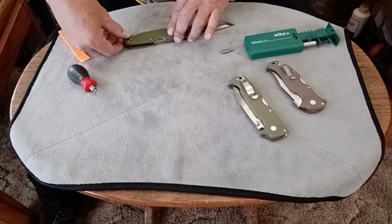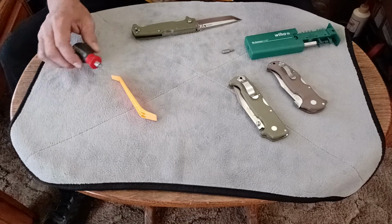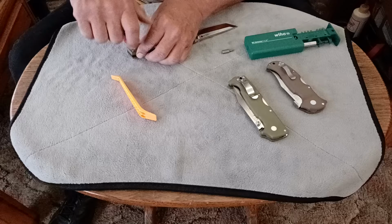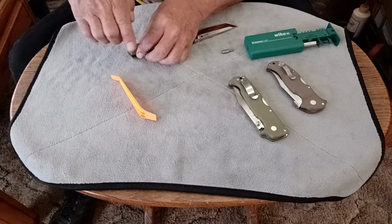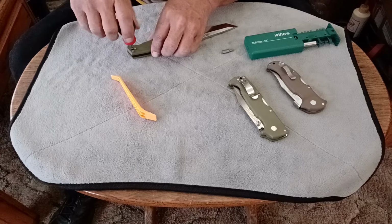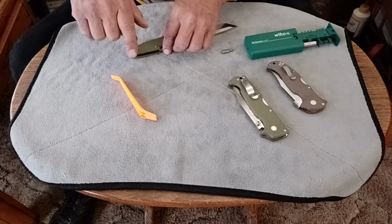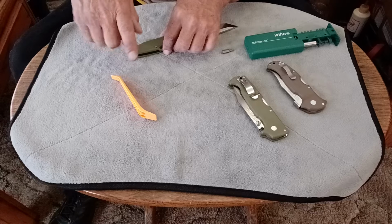Because I've always liked the way that the Teflon washers and the phosphorus bronze washers work when they work together, because you can get a super smooth, super fast working knife. It's almost like it works on bearings. So I want to try that out. That'd be a way to hot rod it. Now these two have already been lubed, so they're already functioning better than they originally did. But you know me, I like to take things to the next level, especially on this one because I plan on carrying that one a lot. And so I want to make it as fidgety as possible. You know me, you know how I do.